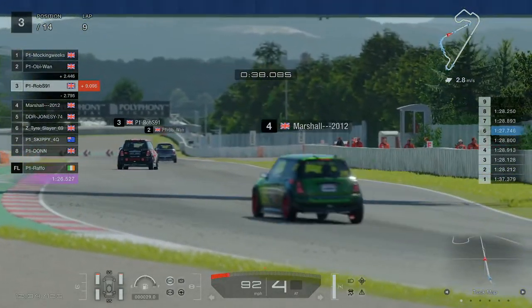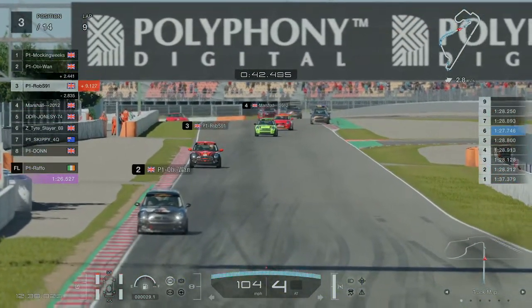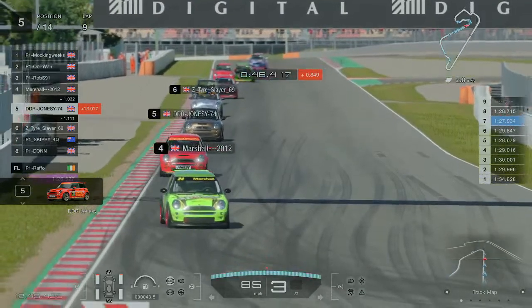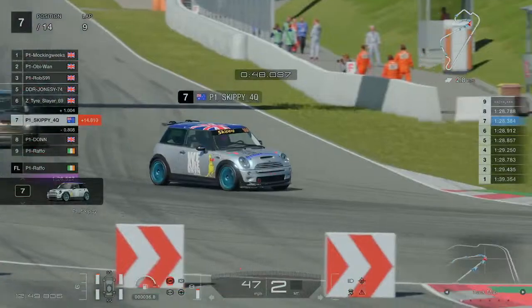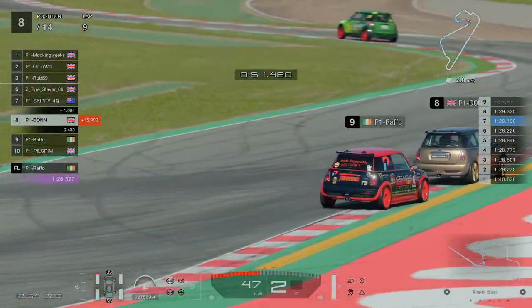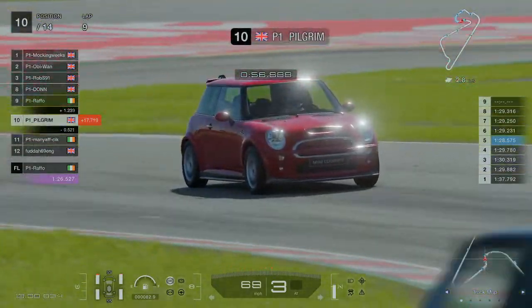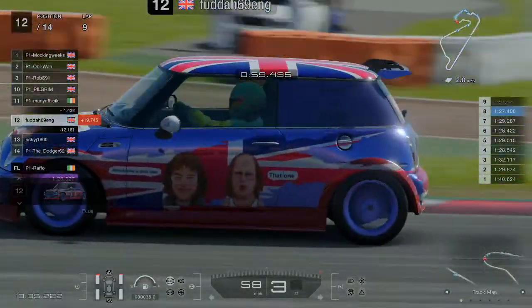Rob S then now 2.4 seconds back, so Obi's still finding pace here. Marshall into 4th, then gets himself past Jonesy in 5th. Tyre Slayer 6th. Starting to close up in this midfield pack as well. Skippy in 7th, Don in 8th, Raffo in 9th. Pilgrim we saw just get past Manny. Pilgrim's in 10th, Manny's in 11th. Fuda in 12th.